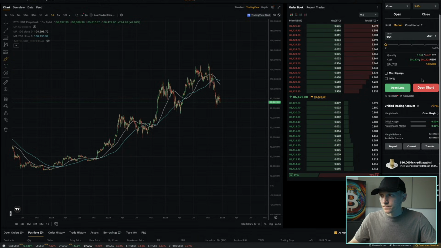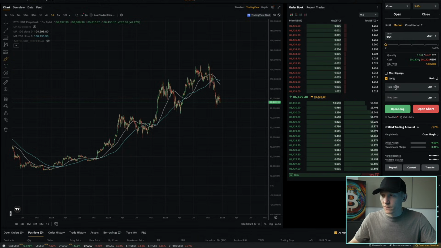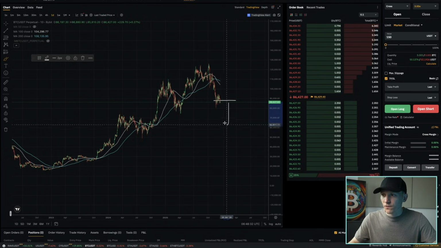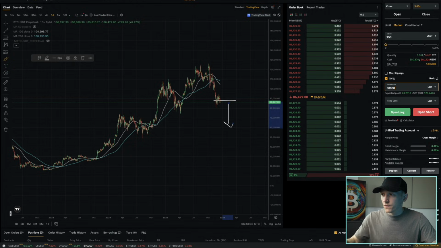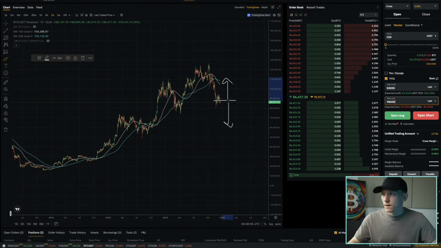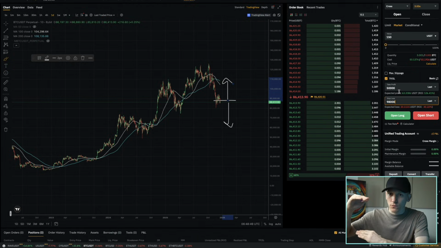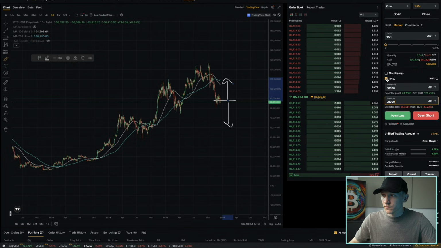So from right here, what we can do is put a take profit and stop loss in. You can do this after the fact as well. Take profit would be below. So if I open a position here at this price, 86,000, the take profit would be if the price falls, and I can take profit there by buying back. So let's say 50,000, and then the stop loss would actually be above, because that would be a loss for me. So let's put that at, let's say, 98,000, like this. So you can put that in, and those orders would go in with your trade, so you know exactly what your risk is before opening the trade. You can do that as you wish.